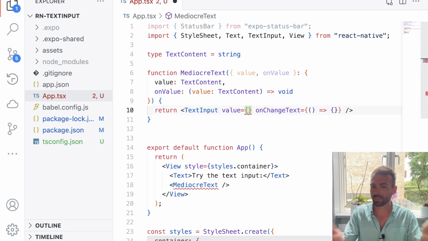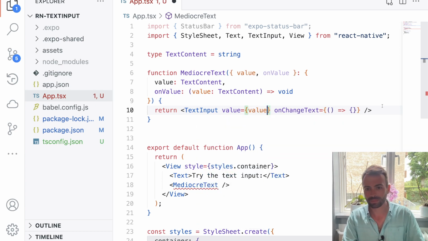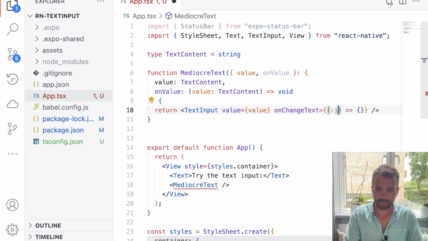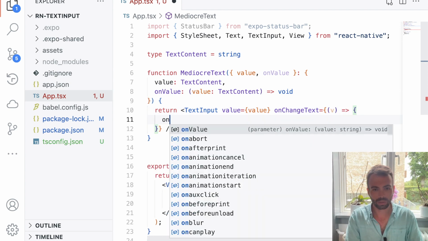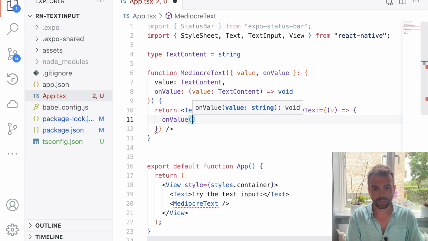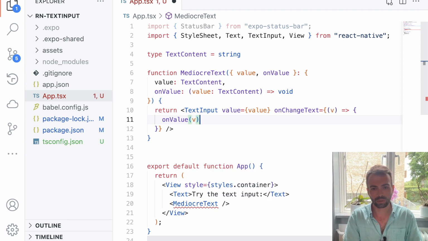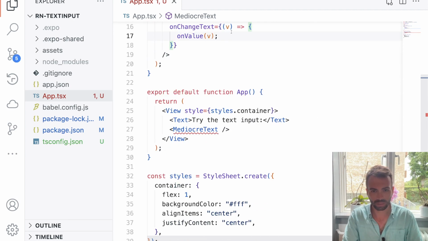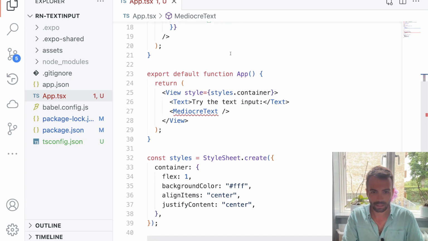We're literally just going to wrap TextInput for the moment, just so that we can start to iterate on it. I think onChangeText is given like this, so we can do onValue. We can just call our prop with the new value. And I think TypeScript should be agreeing that this value is a string.